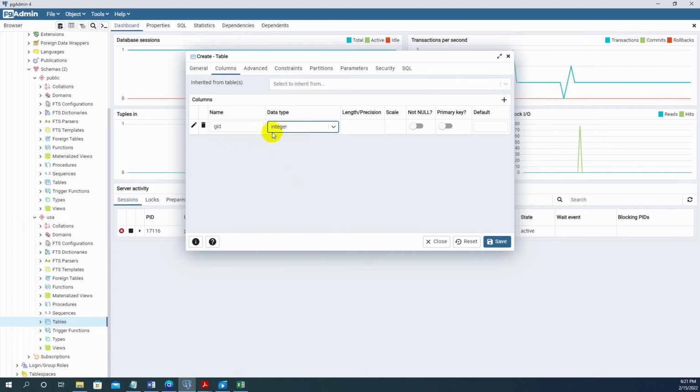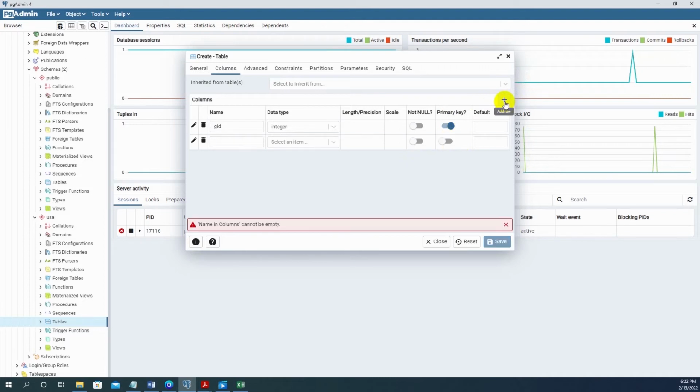Length, precision, scale, you don't have to be bothered with when it's integer. The only thing you have to check is the primary key. So we declare GID, data type integer, as our primary key.